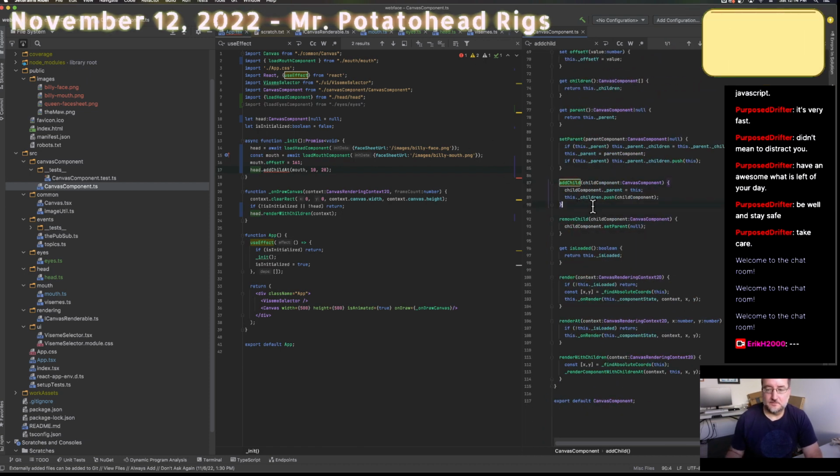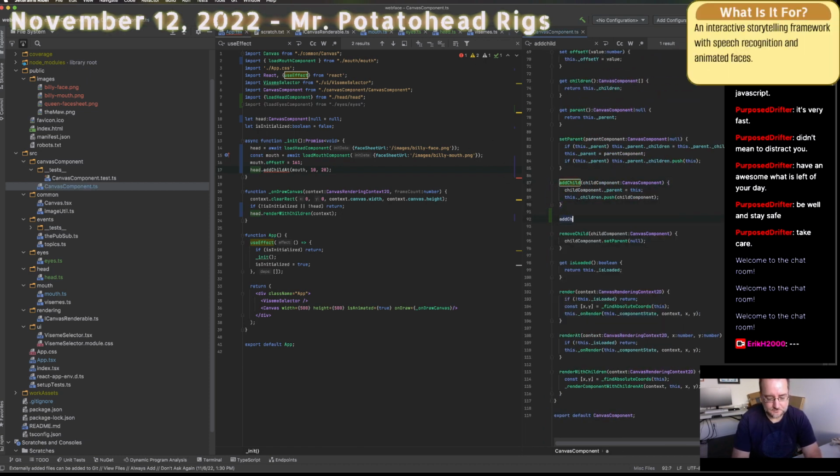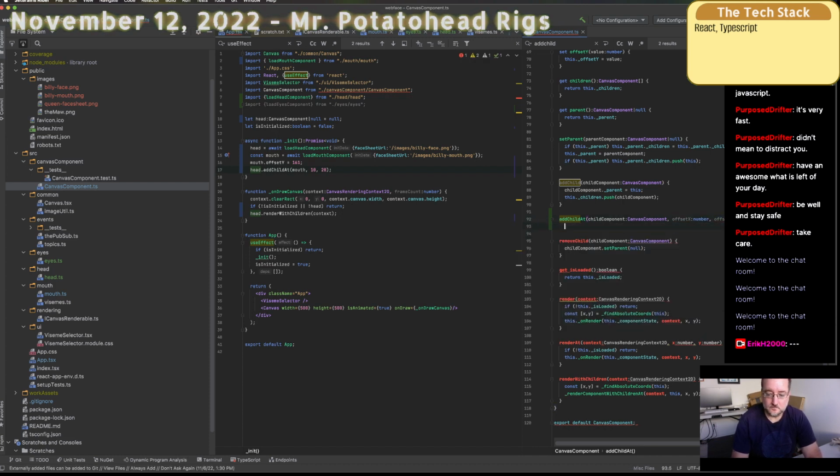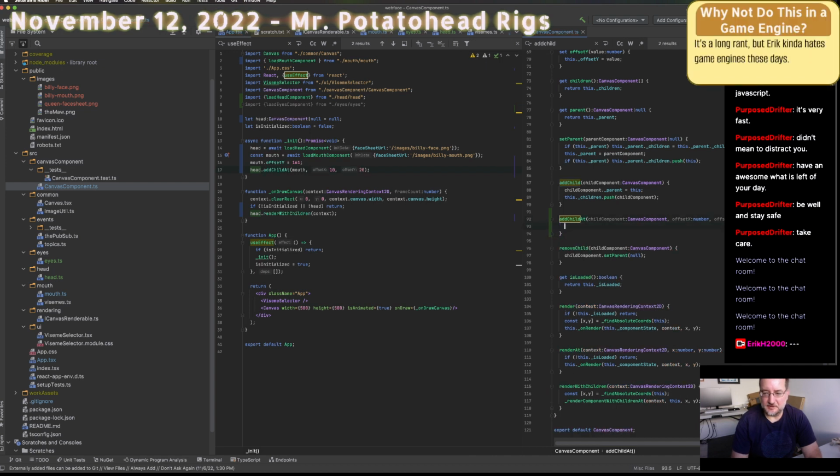Pixi.js had this method type, and as soon as I saw it, I thought, yeah, I'll just copy that.